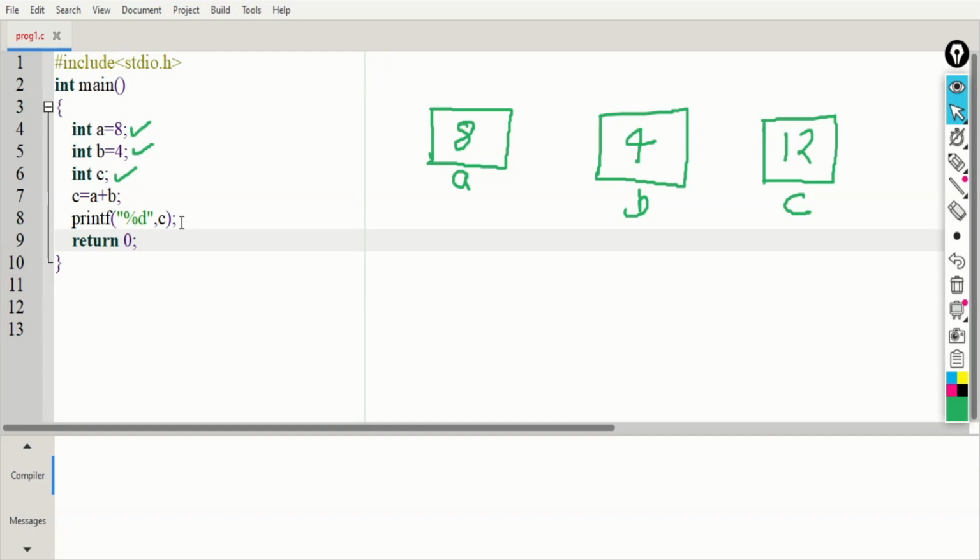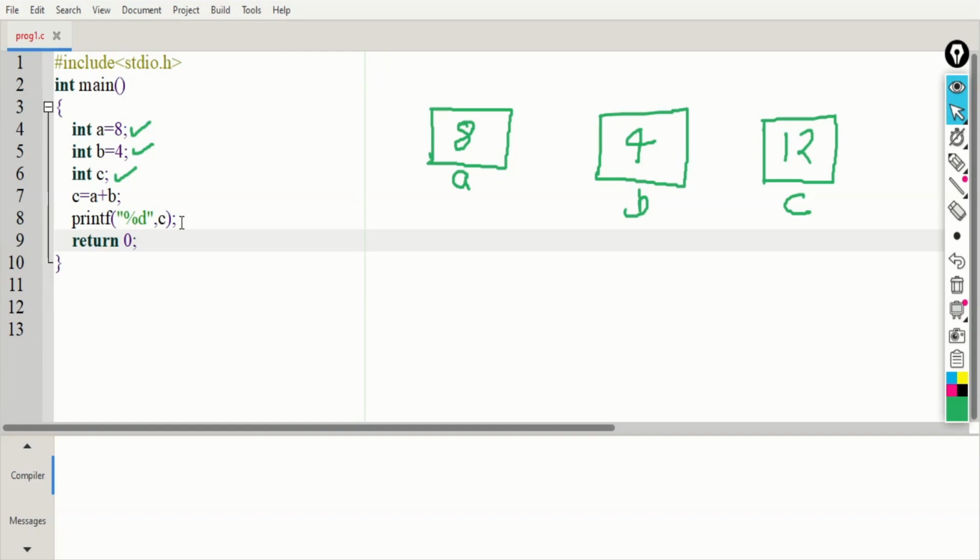But if you are an advanced user with very good knowledge of programming, this return returns the control to the operating system, because if you are running a program, the operating system gives control to your program, and when your program is finished, your program returns control to the operating system.